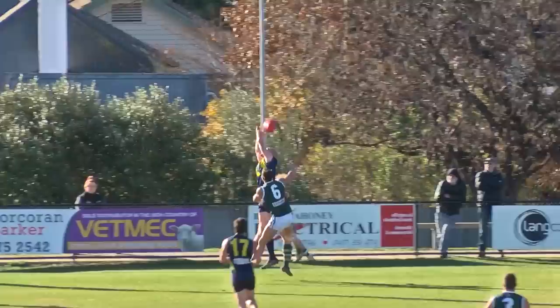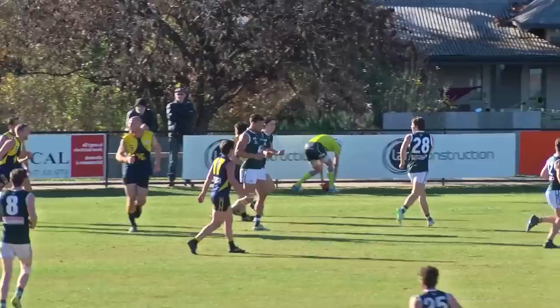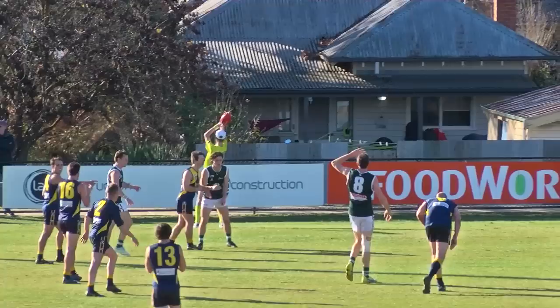The kick comes in from fullback looking for Brown. He flies, gets his hands on the ball, but it goes over the boundary line. 70 metres from goal, so a little bit of a respite for the defenders from Mansfield. Yeah, a couple of quick goals would be nice. Yeah, a goal or two would certainly make the game interesting.